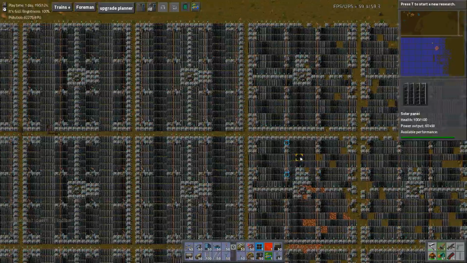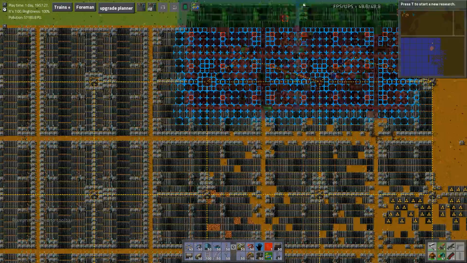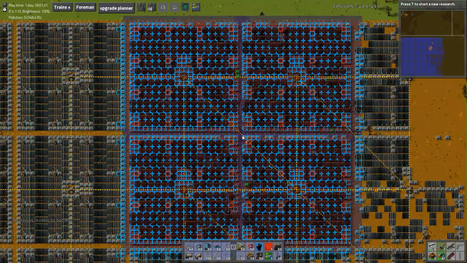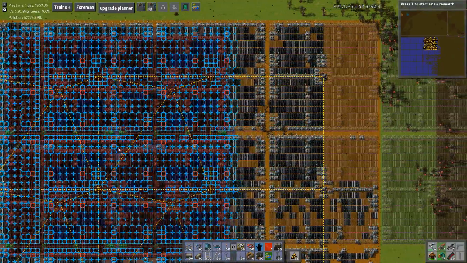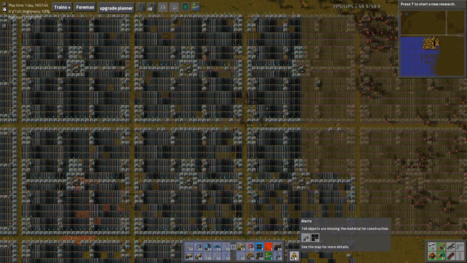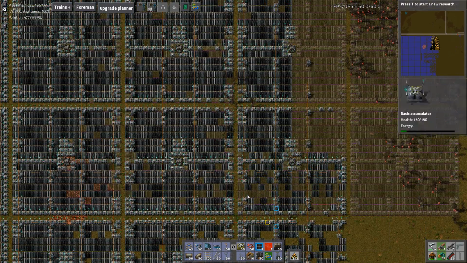Built right over this copper deposit because it doesn't matter too much. Alright, let's see if we can get this thing lined up the right way before we start popping it down, like that. Objects are missing their materials for construction. That doesn't make any sense. What are we talking about?